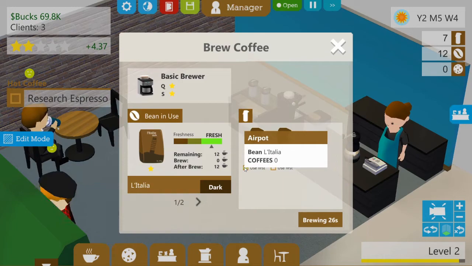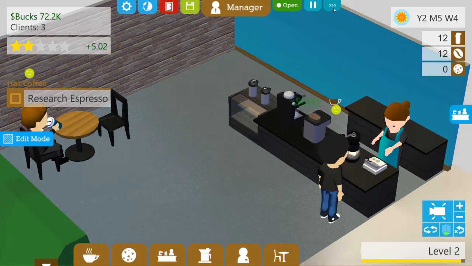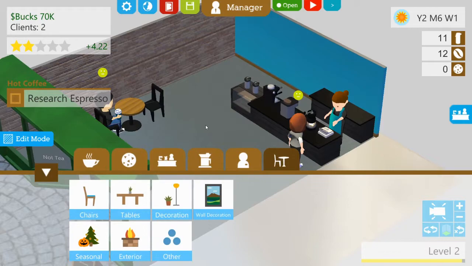So we'll have both coffee blends going like we did before, just in our little air pots here, seeing as I can't figure out how to use the espresso machine. And we're just gonna tootle along making coffee one after another. We could put that on full speed, get some money coming in. Now we've got a bit of money, let's do some decor so we can go for tables and chairs.